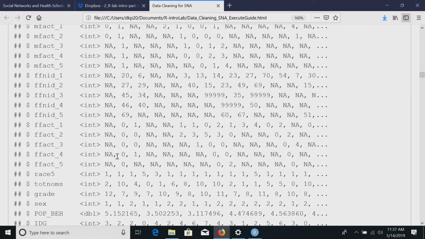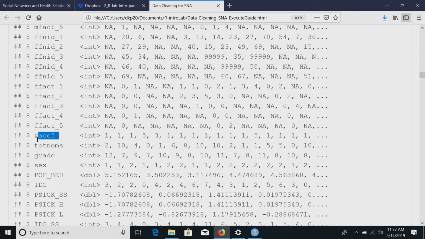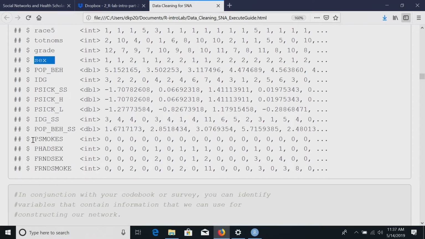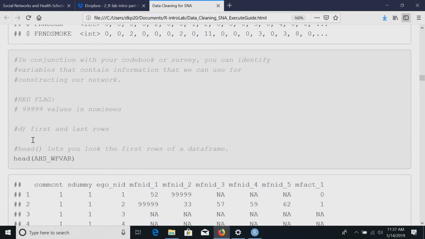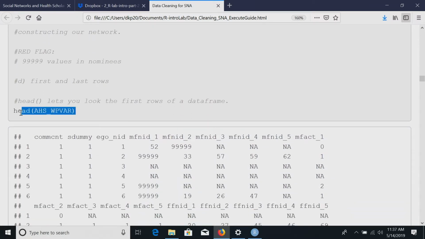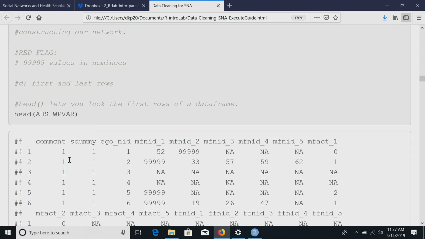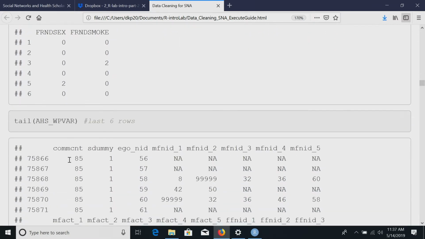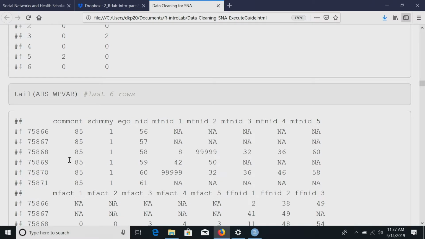Then we see, okay, we have the race of respondents. That seems like another thing to take into account, the grade, the sex, etc. Then we always look at the first observations to have a better understanding of what we have. This is just a summary of what we did yesterday in the data exploration part.